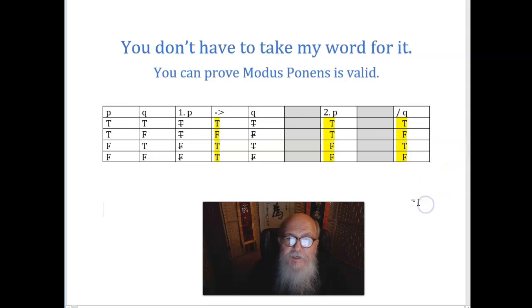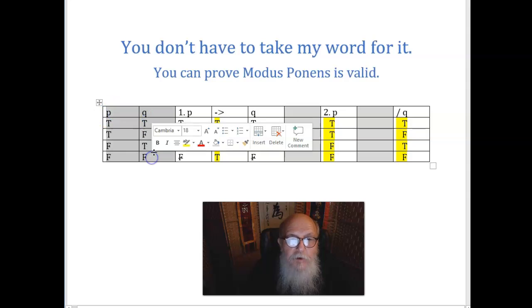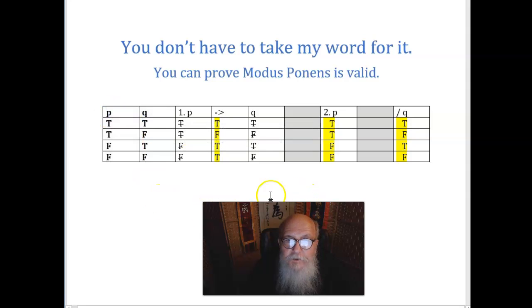Now what I want to see is whether there is any line or possible world where I can have all true premises and a false conclusion. True, true, true, false. And really all I have to look at is wherever there's a false, can I have two truths? Can I have two truths there? No. How about there? Can I have a false conclusion and two true premises? No. So this proves that that's a valid argument form.